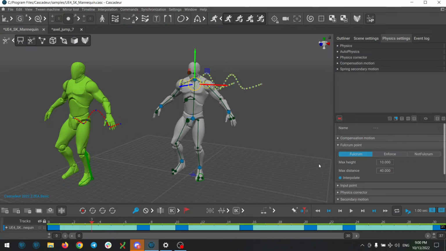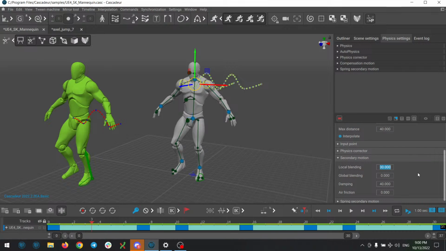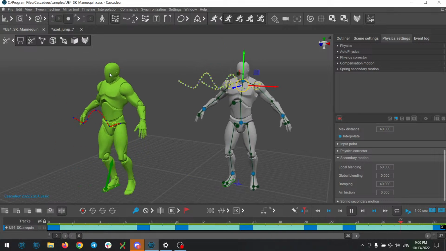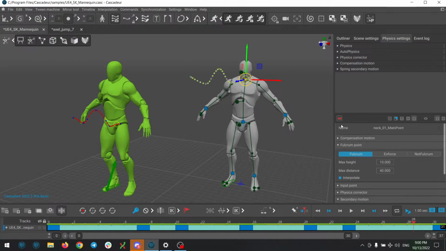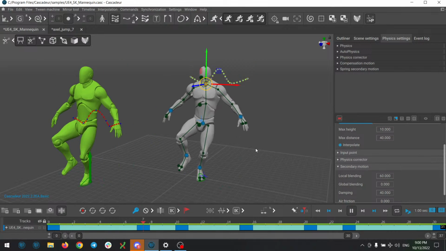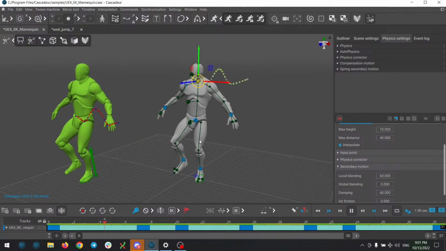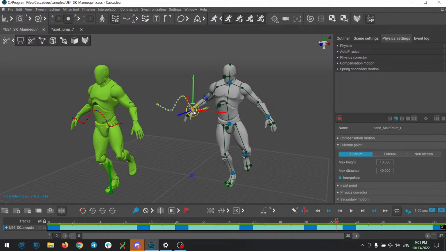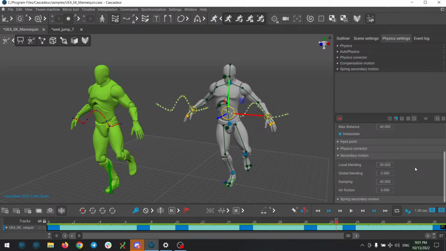For example, I don't like how shoulders move, and I can increase stiffness, and now it's better. I don't like how head shakes. Okay, I can increase stiffness to 60, for example. And this way I can work very easily, very intuitively. I can make a lot of iterations, and it's very convenient, I think, and easy. It's dramatically easier than making it by hand, by keyframes, etc.